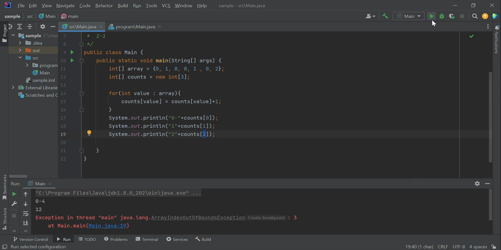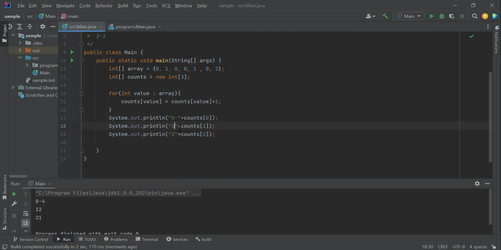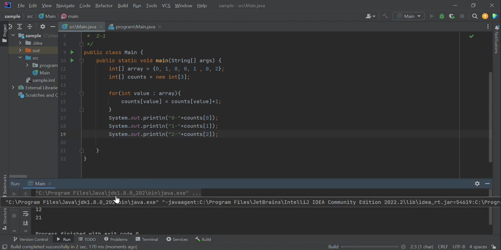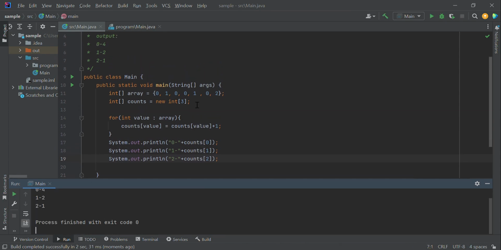Let me rerun it again. Yeah, we got the exact output. Zero occurs four times, one occurs two times, two occurs only one time.